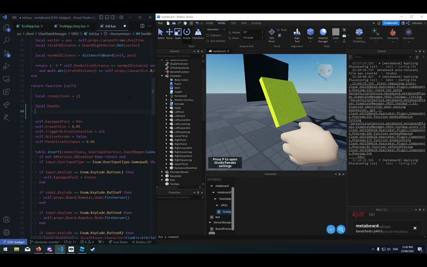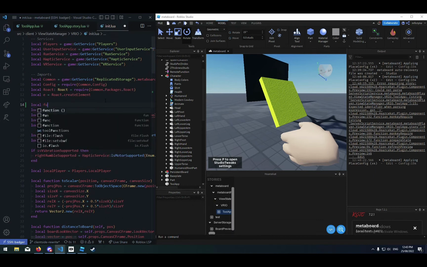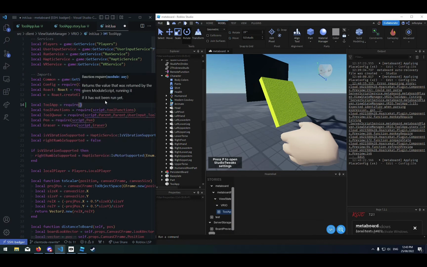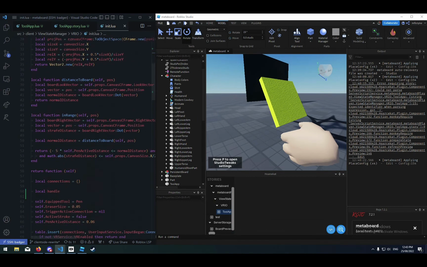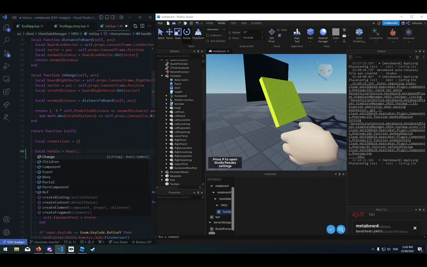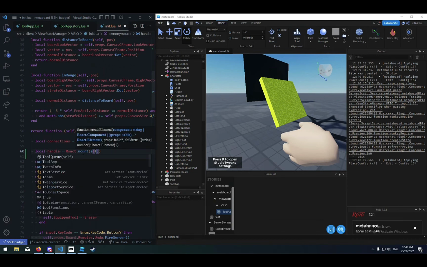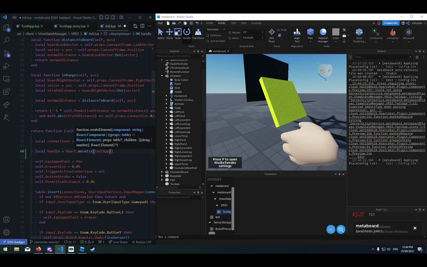So local handle, let's actually import it. Mount, let's make the app.